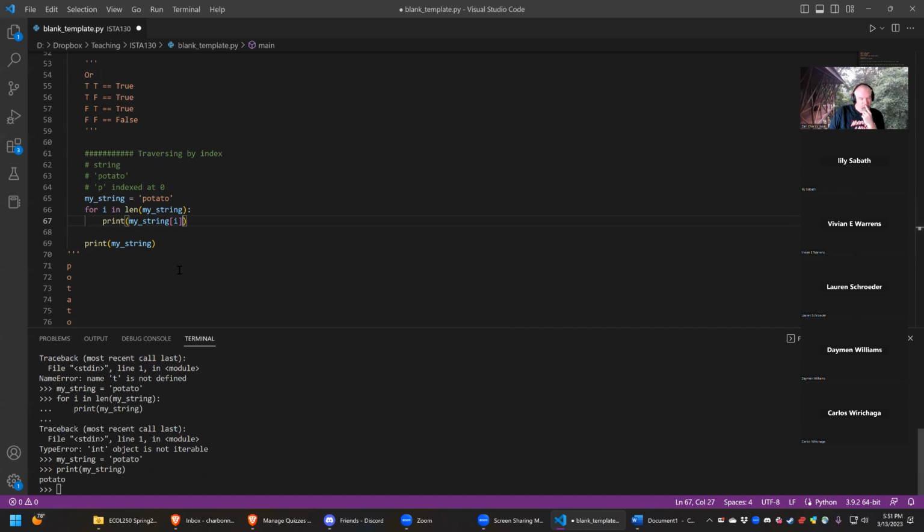Don't you need to make it a string by putting str in front of my string? I'm sorry, your volume's a little bit low and I didn't quite catch all of that. By the print statement on line 67, would you put within the print brackets str, then open your bracket my string? I see. So you're saying that this is where the error is coming from, it's getting an int where it should be a string. Okay. So if we actually look at the error that it's saying, int object is not iterable.